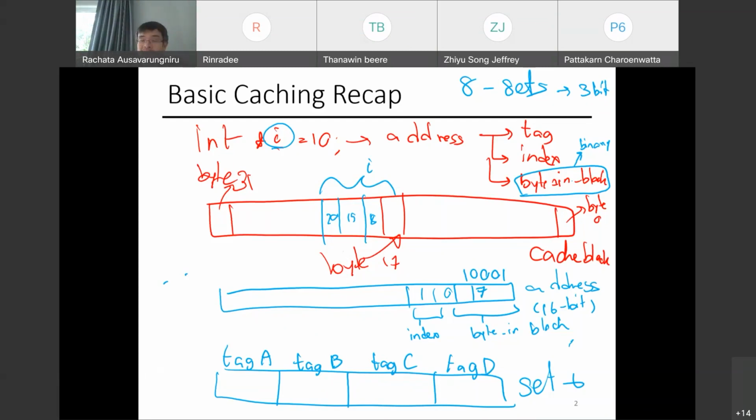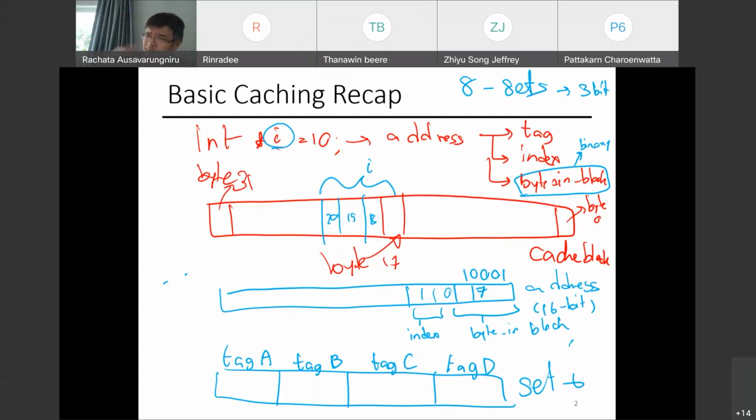So you need 3 bits for that, because with 3 bits you can go up to 111, and that'll be number 7. If I somehow have a weird cache that has, say, 14 sets, how many bits do I need for that? I can go up to set number 13, set 0 to set 13. Does 3 bits work, or do I have to go to 4 bits? Yeah, you have to go to 4 bits, right?